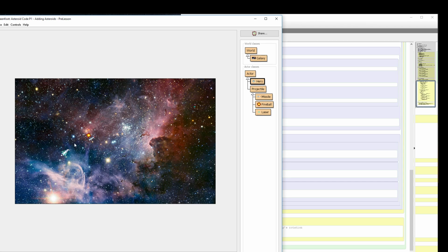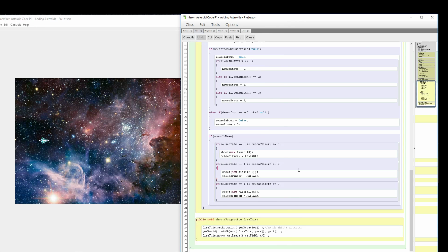You'll see that all mine shoot at the very tip of the nose, not in the middle of the ship, so I added an extra functionality in mine. So a lot going on in my ship class. I would recommend taking a look more closely at your own pace to try and understand these things.